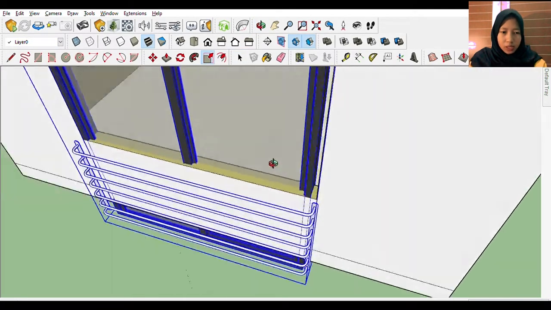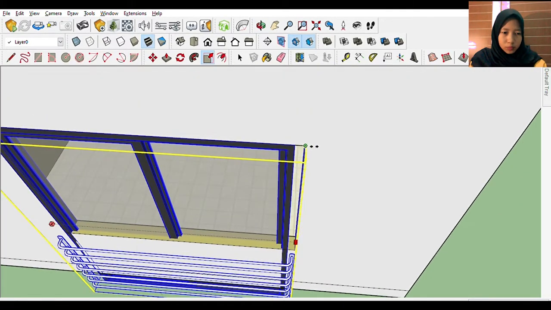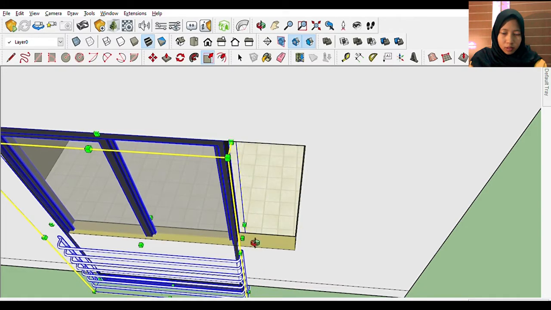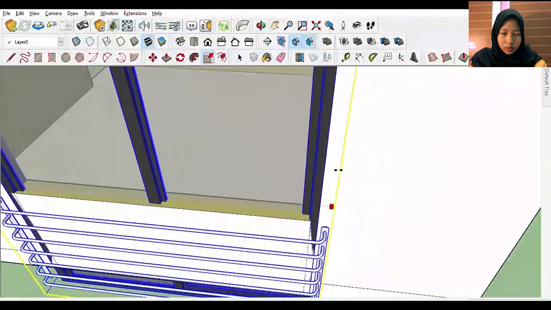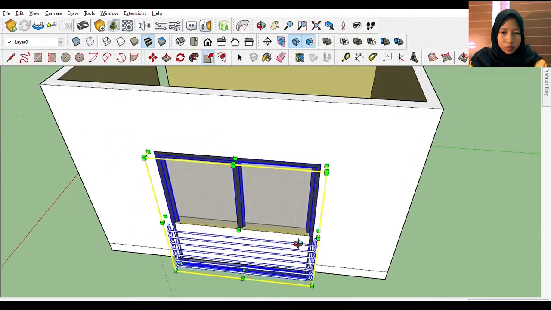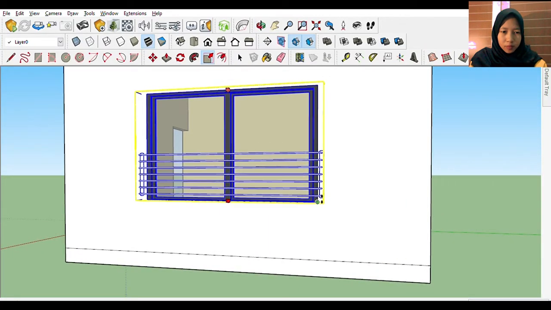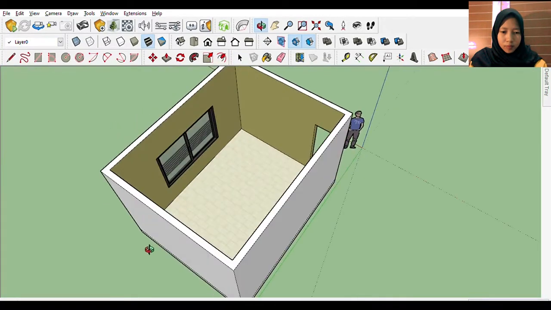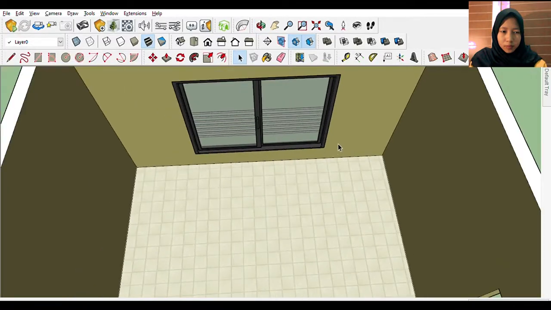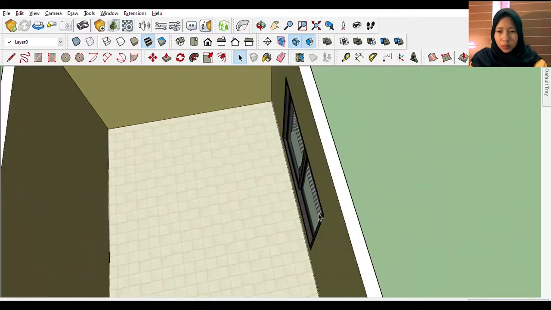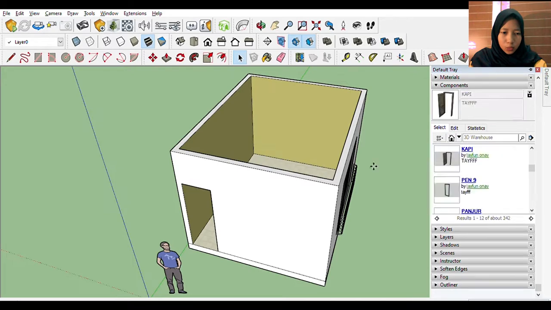After that, some yellow dots will appear and you can stretch your object and adjust it to the hole. Alright, now do the same thing with the door.